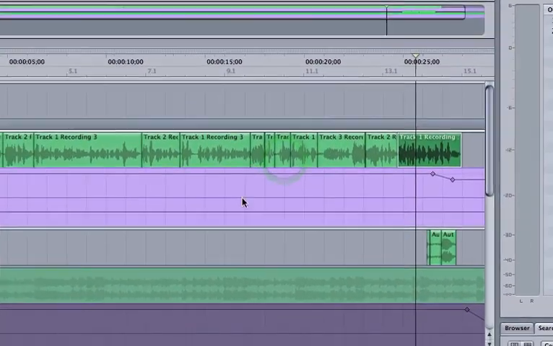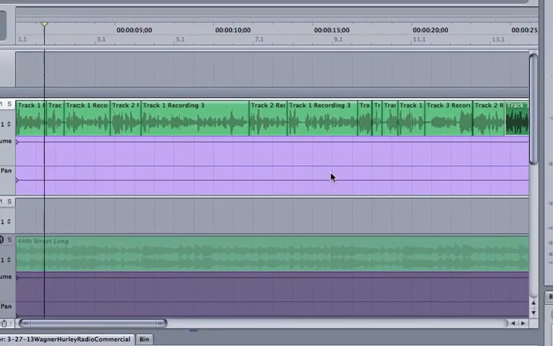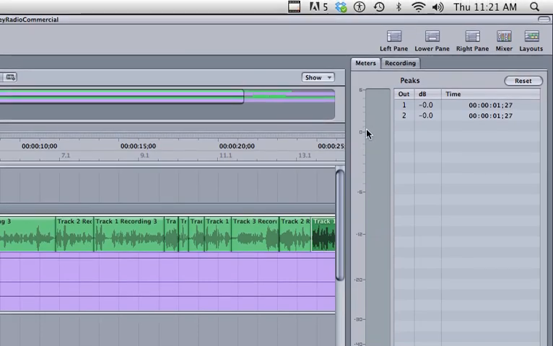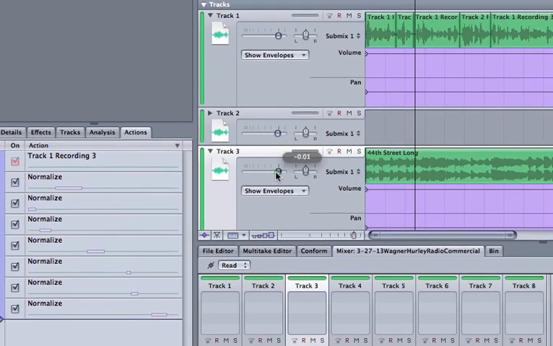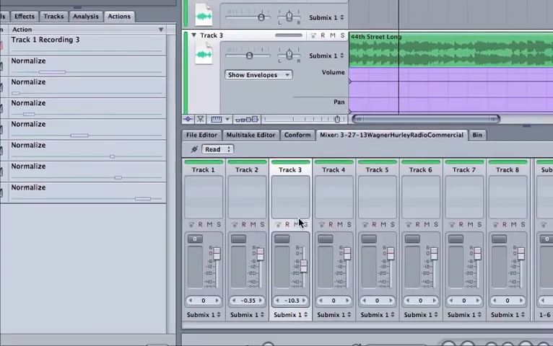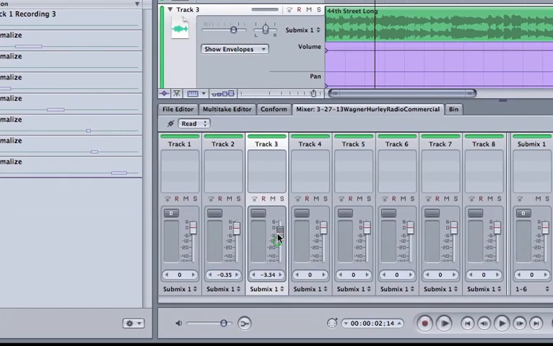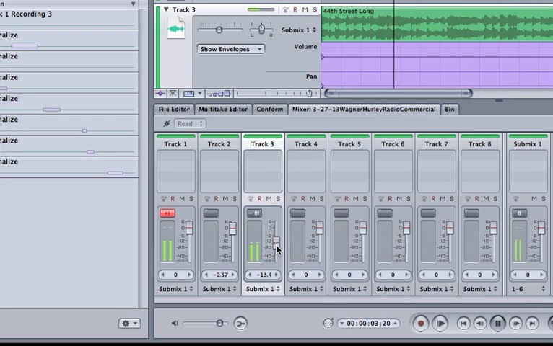Okay, so now all of our voiceover track has been normalized. Home, spacebar. And we're metering close to 0 decibels now, or line level. That's where you want to mix to. I'll turn my music back on and turn the volume overall down a couple decibels. So we have a slider here, and we also have a slider down below that you're going to see is doing a similar thing.